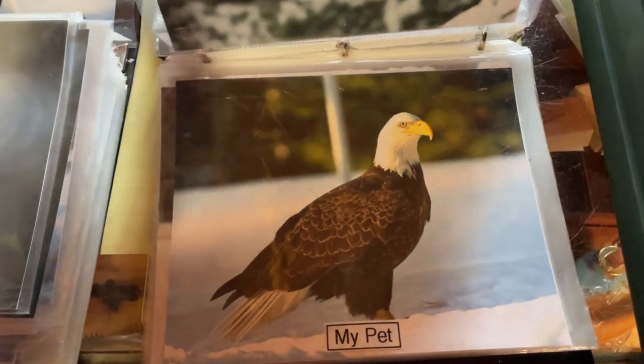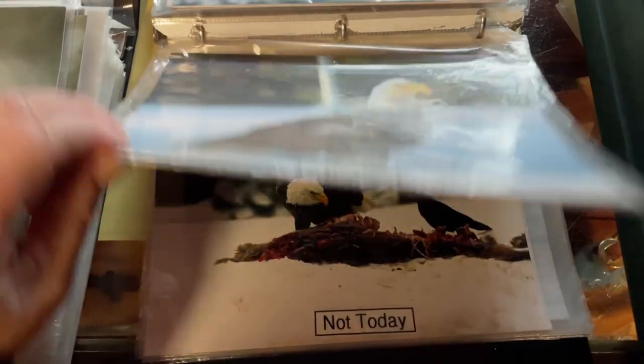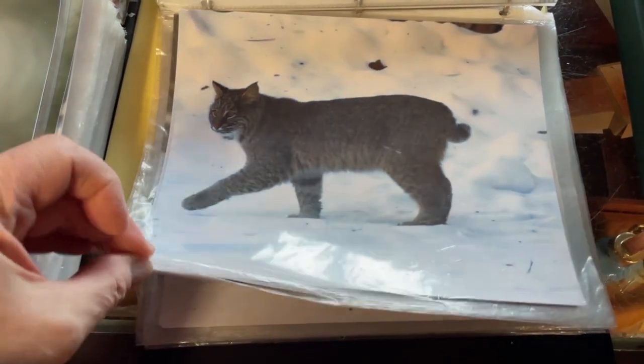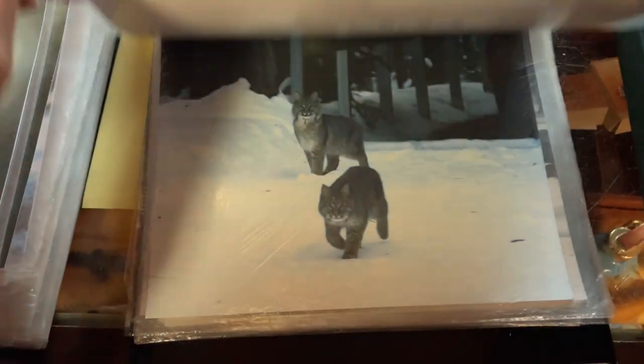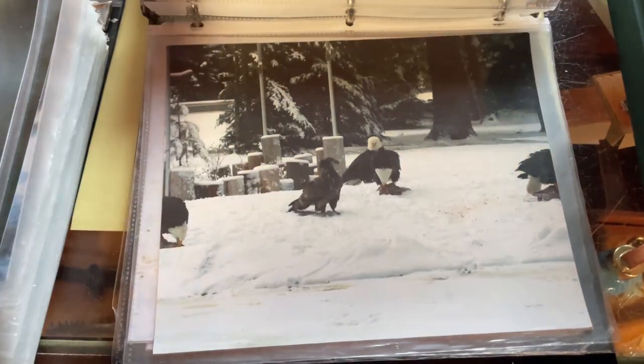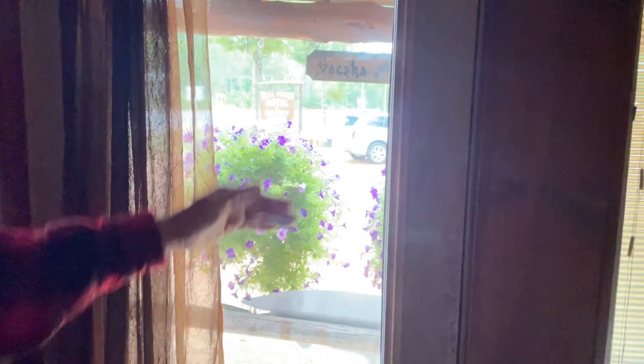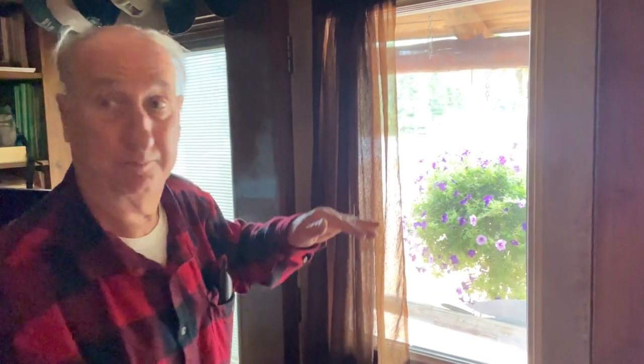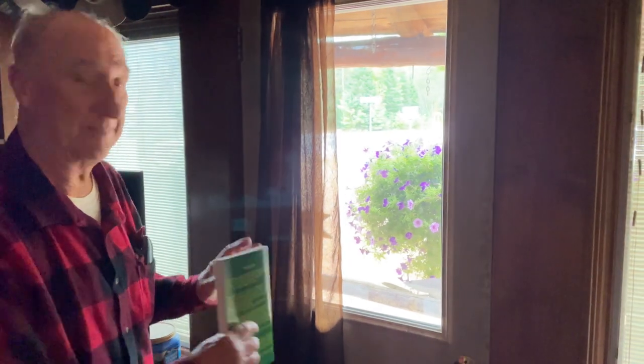Al took all of these from his living room. Over there and to this side, I plow all the snow up. Eagles have a hard time taking off from the ground — they're big birds with big, long wings. So I build big snow banks there and feed them on top of the snow banks. When they're done eating, they just jump off and fly. It works really, really good. I sit in a chair with a tripod and spend hours just watching my critters.